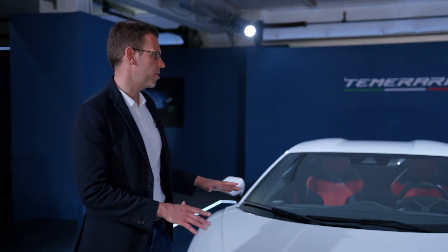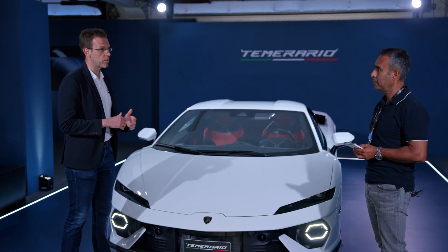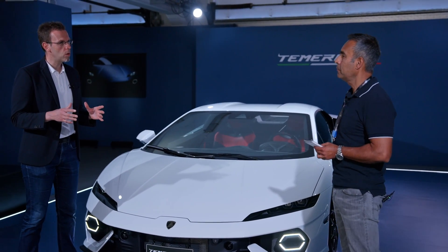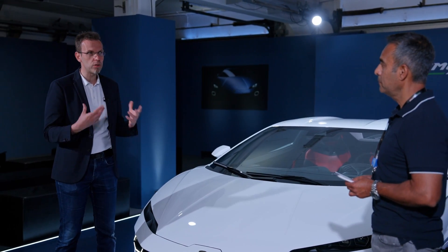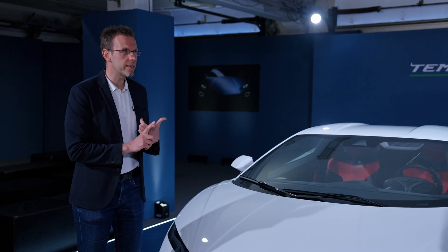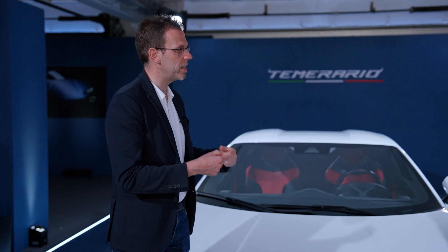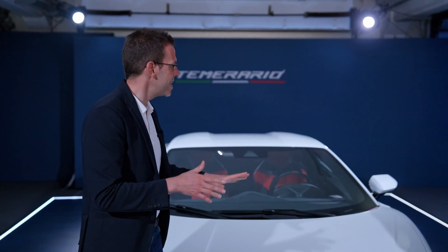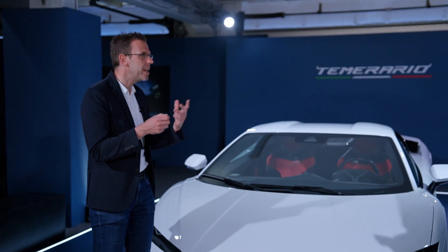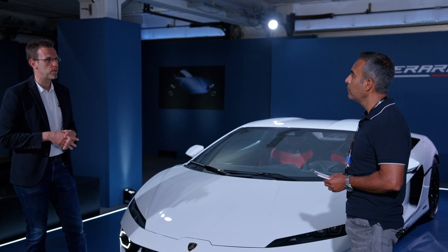I think for sure you're right — the performance level of this car is really incredible and it's a huge step compared to the predecessor, the Huracan. That ended up at a maximum level of 640 horsepower, so it's clear that it's exceeding its segment. But regarding the comparison with the Revuelto, I'm not scared, for two reasons. First of all, the Revuelto is still with a naturally aspirated V12, an iconic flagship — it's more a kind of piece of art. Secondly, from the application side, the cars drive so differently. The Revuelto is more neutral; it's a status car, driving very easy, very emotional, but also very neutral. This car is more the one you take for a windy mountain road — it's engaging, encouraging you to play a little. The car is more two-wheel-drive biased compared to the Revuelto, so the characters are completely different. Therefore I'm not scared. The best thing is you buy both.